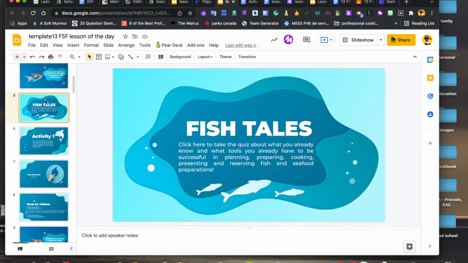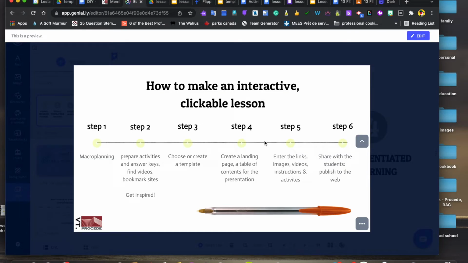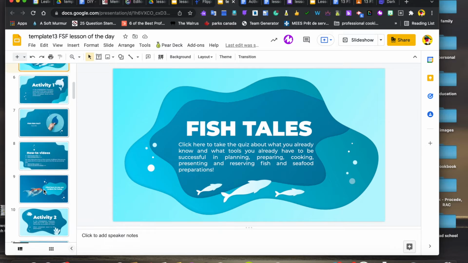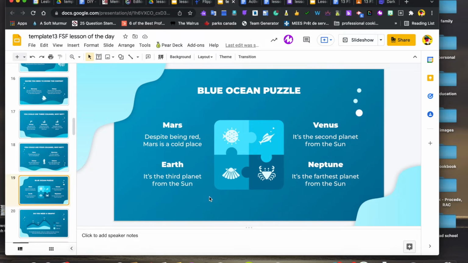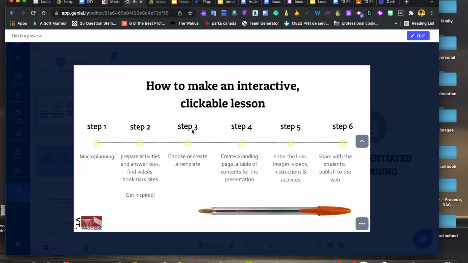Okay, and I keep going. So this is kind of a work in progress. I'm looking here. So we're at step 4 and 5. So I'm creating step 4 and 5. I'm kind of doing simultaneously, right? And I might even go back a little bit to step 3, because in the end I might realize, oh, finally the template that I created where I had ignored some of these slides, like this slide. I was like, I'm not going to use it. Well, actually I am going to set it up because I do find that I will use it. So although I presented these in a linear fashion, this would be more of a Venn diagram type thing, 3, 4, and 5. They're kind of done. I do them all at the same time. But because I did my macro planification and I have my activities ready to go, it's really easy to plug these things into where I want them to be.